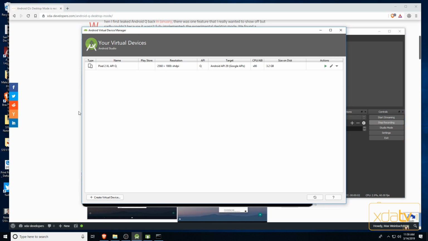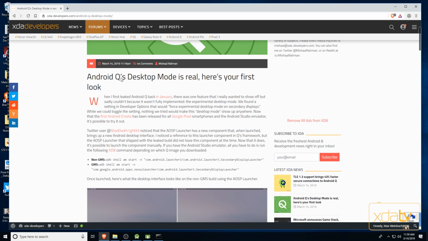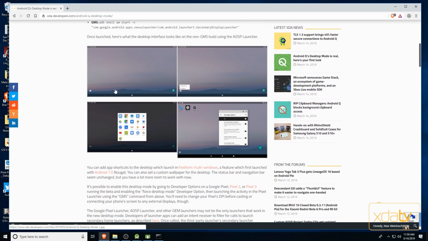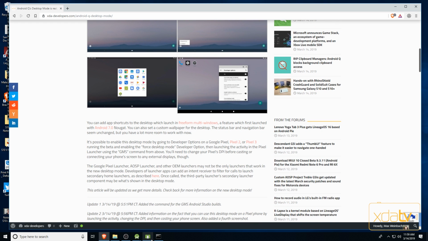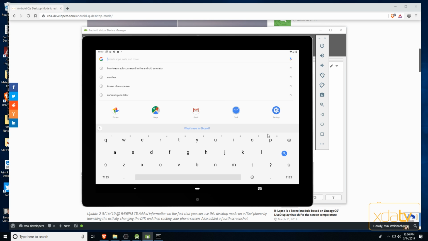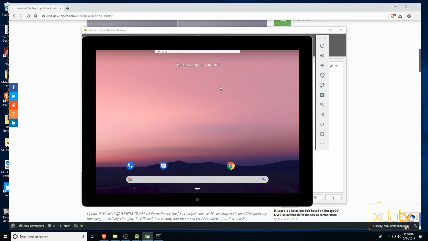To get this working, you can see here, this is our article over on the XDA portal from Mishaal Rahman, and this details how to actually launch it. I'm doing this on an Android emulator because I had some issues testing it out on my Pixel, and I found the Android emulator to be a lot better. So you're going to want to set up an Android emulator running Android Q. As you can see here, I have a Q. This does say Pixel 2 XL, but I do have the Pixel C preset, so I can get the higher display resolution in a more tablet form. So you can see here, this is my Android emulator running Android Q.